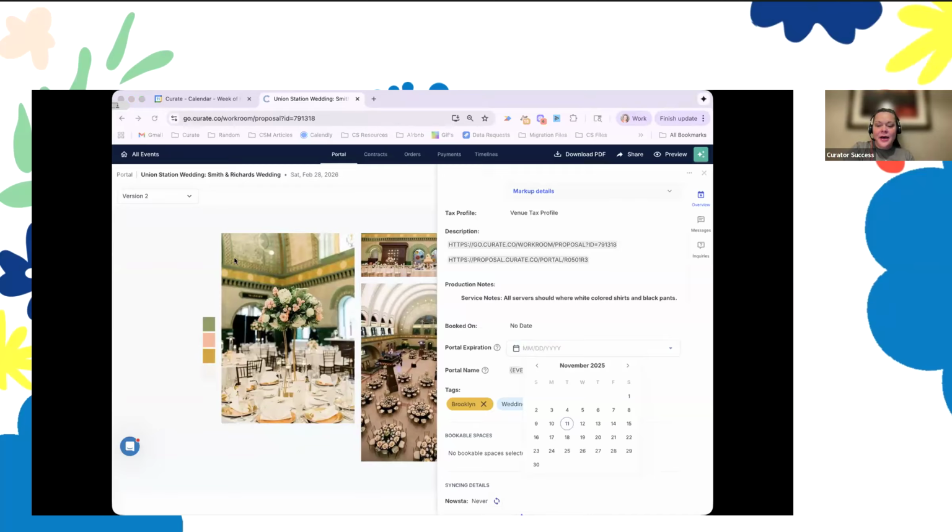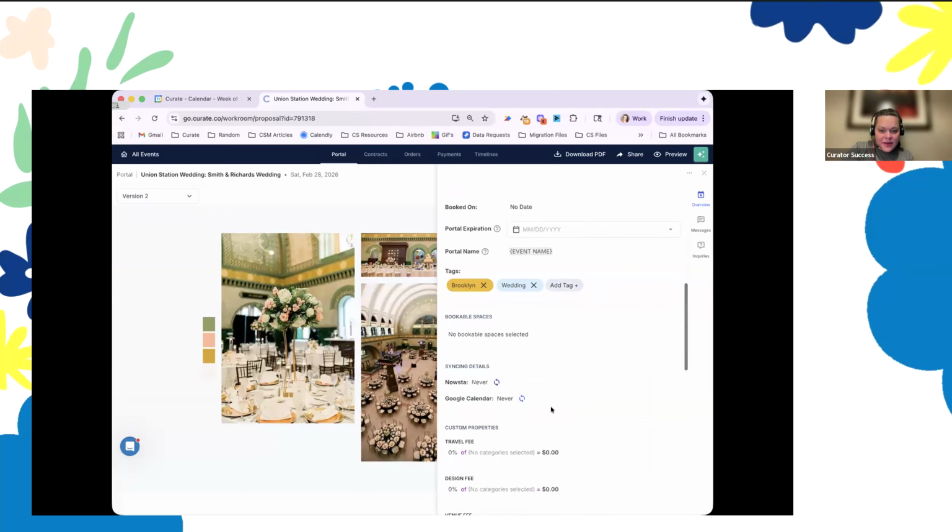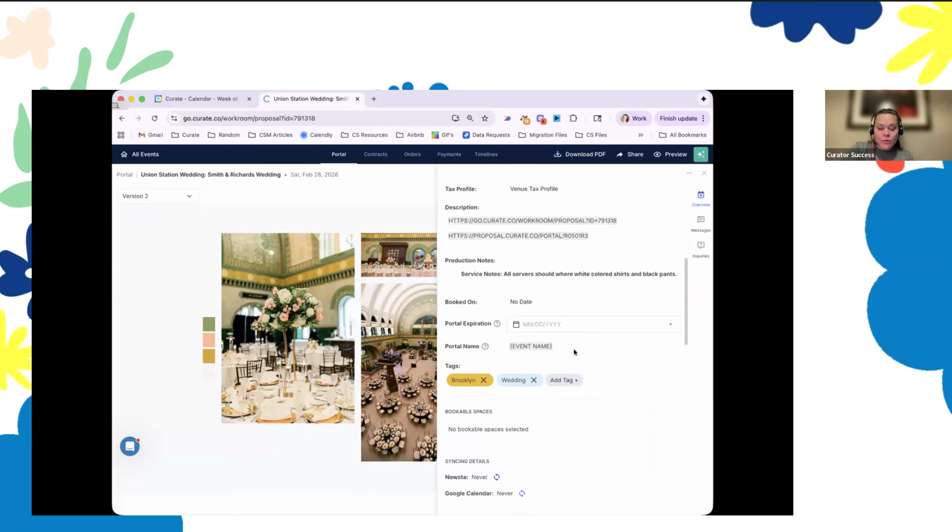Okay. The other thing to take a look at right here is the portal name. This is a way to customize that experience with your customer.